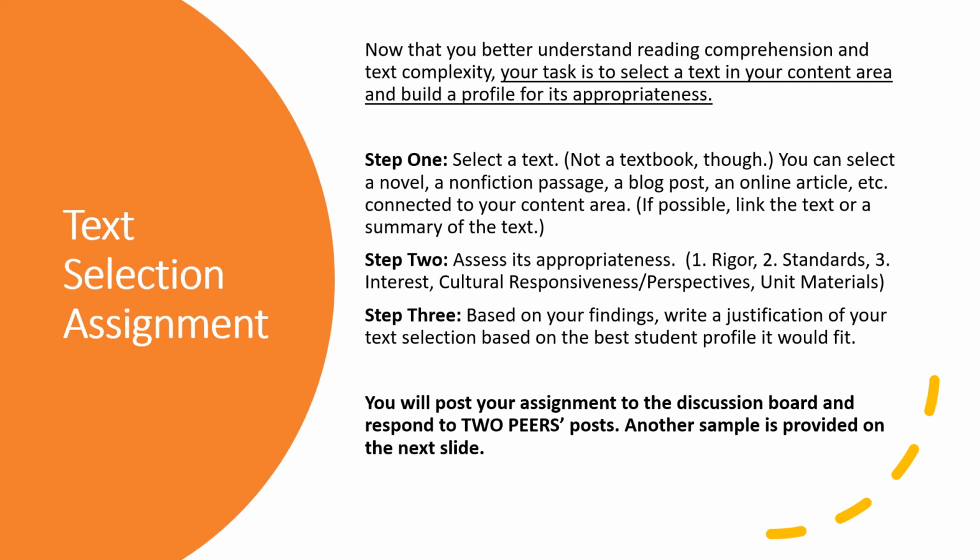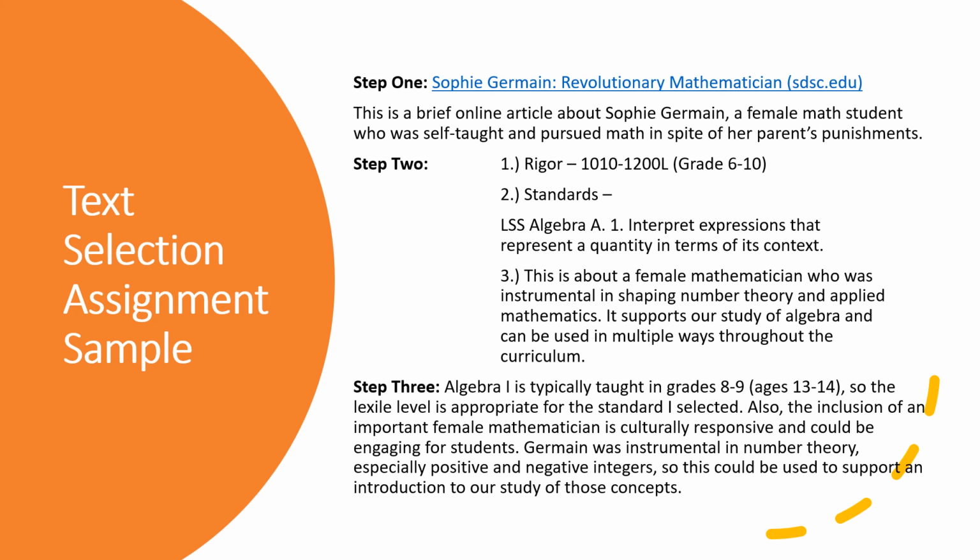You're going to post your assignment to the discussion board, and then you respond to two peers' posts. There is another sample that's provided on the next slide. So this sample is also provided on the discussion board to kind of give you an understanding of the format and how to set it up, what I'm looking for. But this is the text selection assignment. So step one, and this is actually hyperlinked on the discussion board if you wanted to check out the full thing.